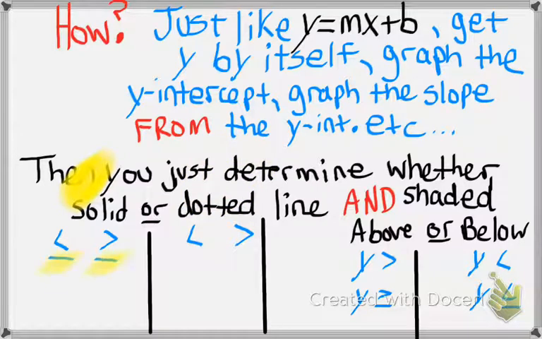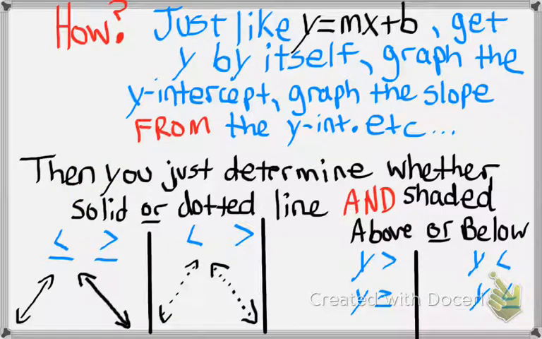Whereas if it does have the or equal to, it includes that number. So before it was a filled-in circle, but for now it's going to be a solid line. That's the difference. Whereas this one's going to be a dotted line. Okay, so now you determine whether it's a solid or dotted line. Like I said, we'll come back to this other piece. Let's go use that to draw our line.